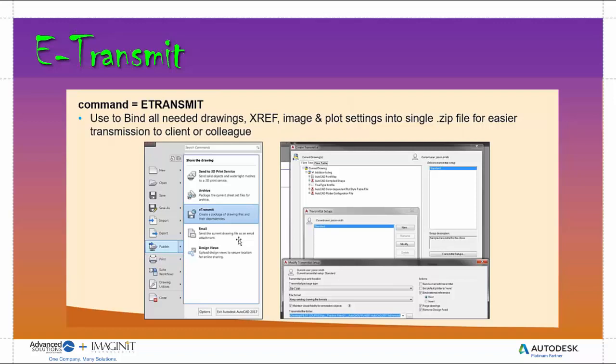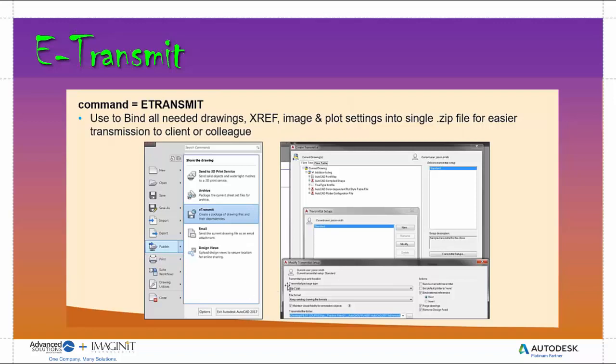This is a tool found in the application menu, Publish flyout, eTransmit, which allows you to save all of your documentation for your current drawing file, which will include any XREFs, support files, font files, CTB files, any other contributing files that make up that file in the way it looks exactly on your computer, so that you can send it directly to your client and they can open up your drawing on their computer, and you are assured that it will look the same way as it does on your computer because they have all of these supporting files.